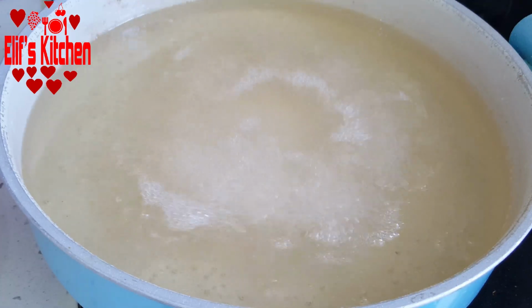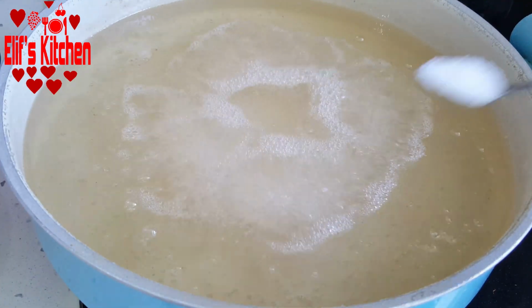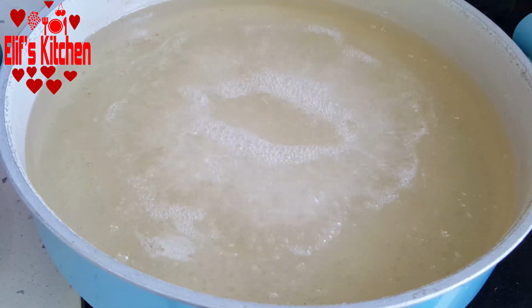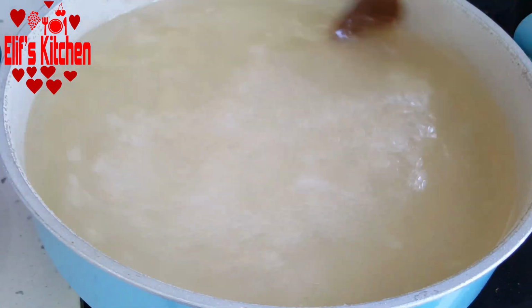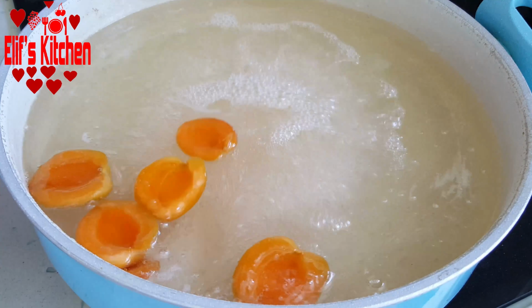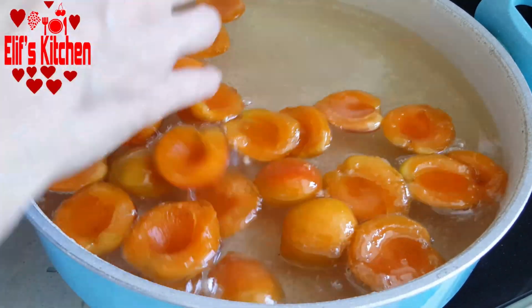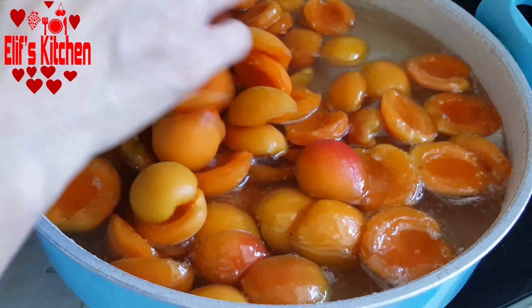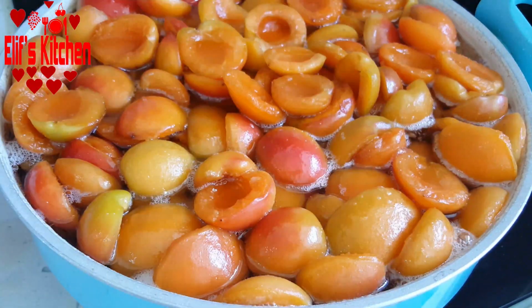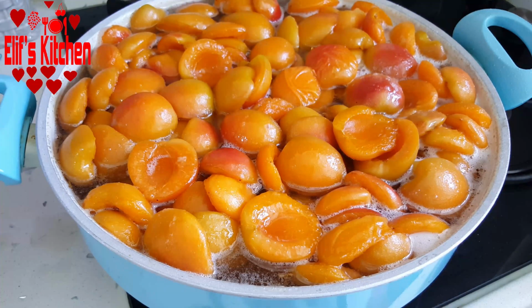The sherbet has been boiling for about 20 minutes. Now I add a teaspoon of lemon salt to it. I mix it and then I add the apricots waiting in the strainer. Now let's add 1 teaspoon of butter. It prevents the jam from foaming and overflowing.